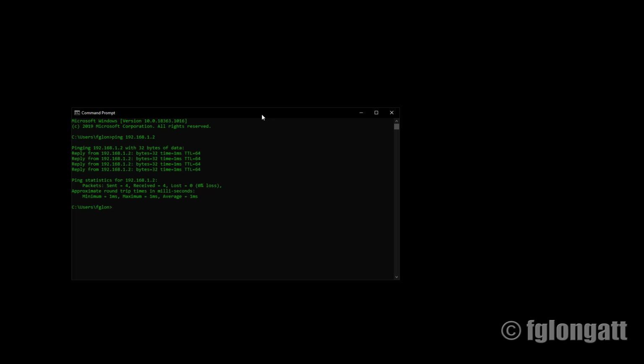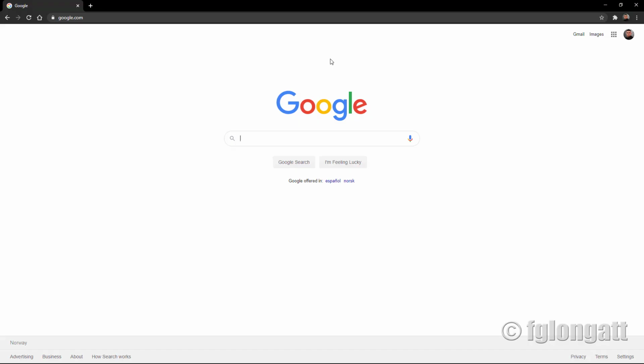Sorry, I am a power engineer. I am just trying to be sure that the basic stuff is covered, and the basic stuff can also be used for troubleshooting, okay? In this case, I just demonstrated that the original IP address of this device is 192.168.1.2, and now I am sure that there is proper communication. I will close the command prompt now, and the next step is to use a classical web browser.